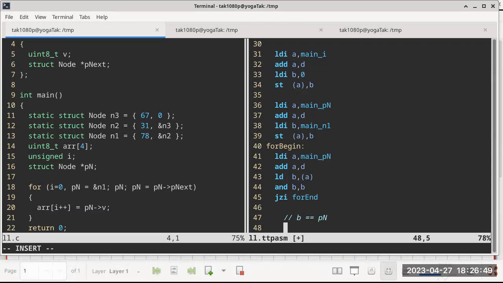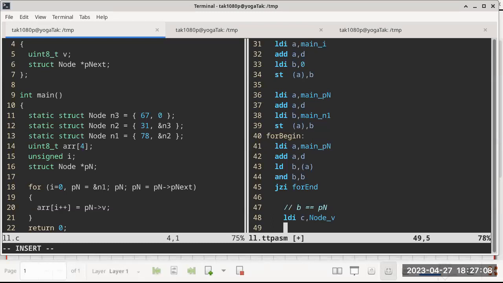Yeah, we set up the offsets at the top of the program as locals. Yep, exactly. So what we'll do is use another register, let's say C, and we'll put node_V, which is the name of the member that we are trying to access. So register C now contains the number of bytes between member V of the structure and the beginning of the entire structure.